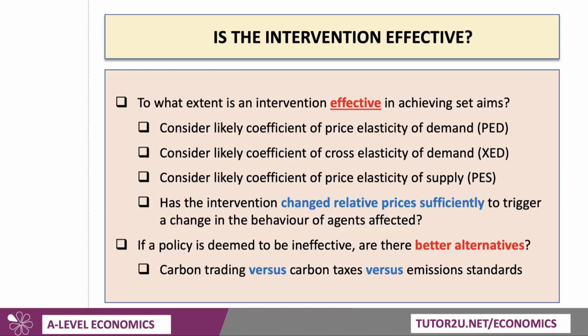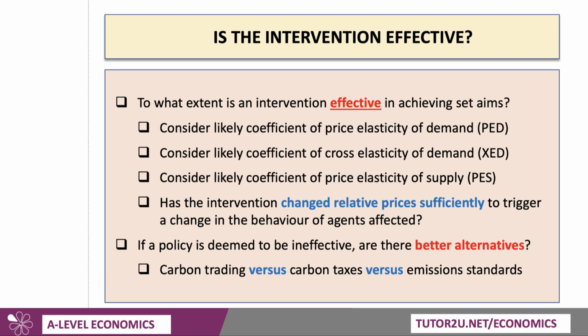Okay, key one. Is the policy effective? This is a common question. So to what extent is an intervention effective in achieving its set aims? Well, clearly you're going to bring in the idea of elasticity. And often people say, well, tax doesn't work because demand's inelastic. Well, to be more precise, the tax may not work if the coefficient of price elasticity of demand is low, because people's behaviour, they carry on spending and demanding things even if the price goes up.